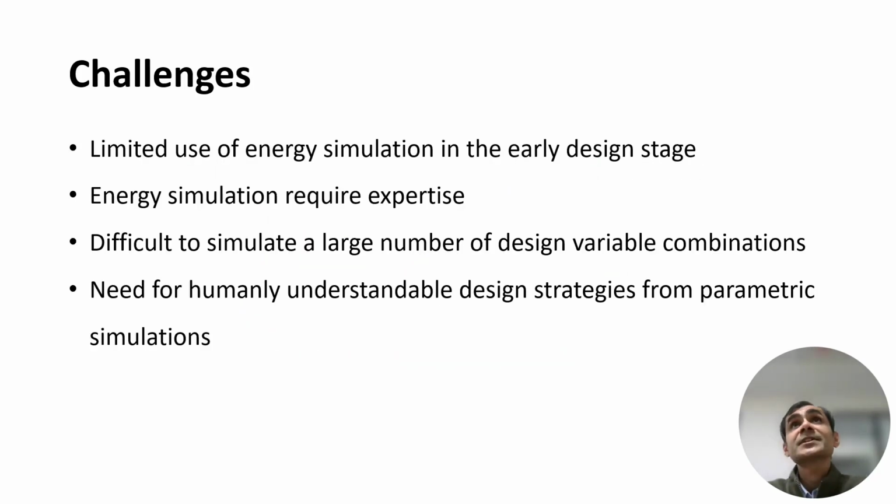Why in traditional design do we take the design decisions in the later stages? Because to take the design decision in the early stage, we have more variables available. The variability is quite high, and as of now there is a limited use of energy simulation in early stages of design. Because use of energy simulation requires expertise to handle the large number of variables, because in the early stage we have more design freedom, so we have more variable combinations to simulate, and to handle the large number of simulations it requires expertise.